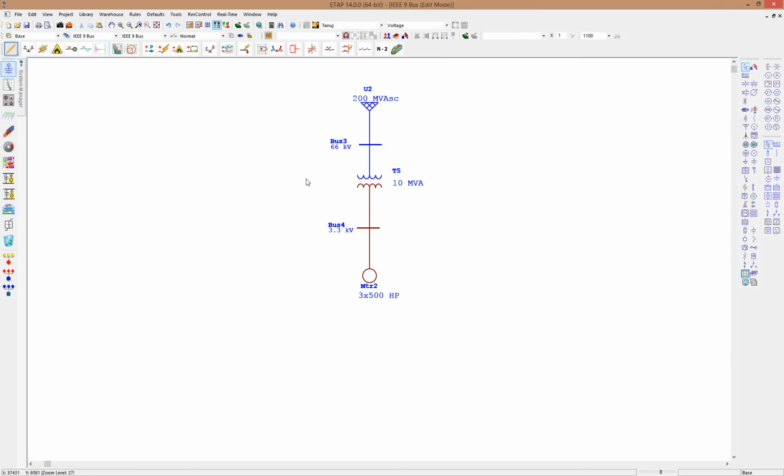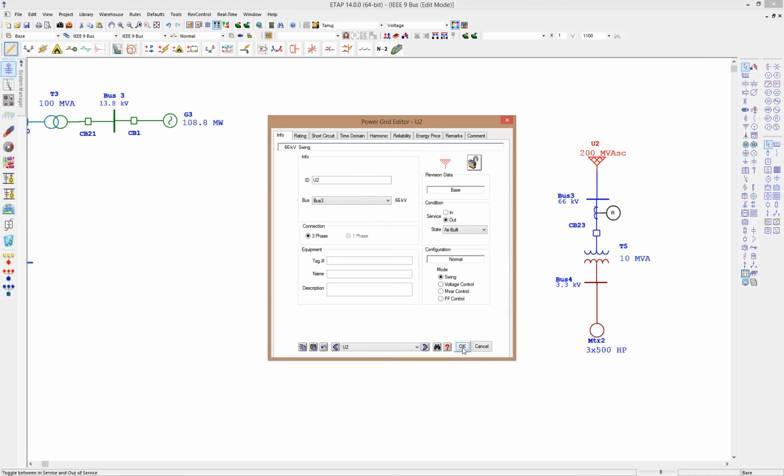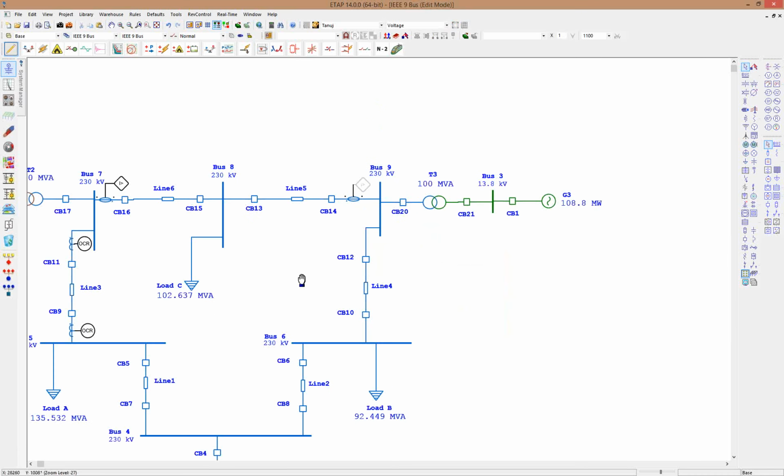As you are performing different types of calculations, you can start adding layers of information into the program. If I was adding protective device information, I would add the relay and the CT here, and then specify the location of a breaker, and quickly build the protection system in this manner. So I'm going to go back to the system that I have here, which is an IEEE 9-bus system that's already pre-done for me.